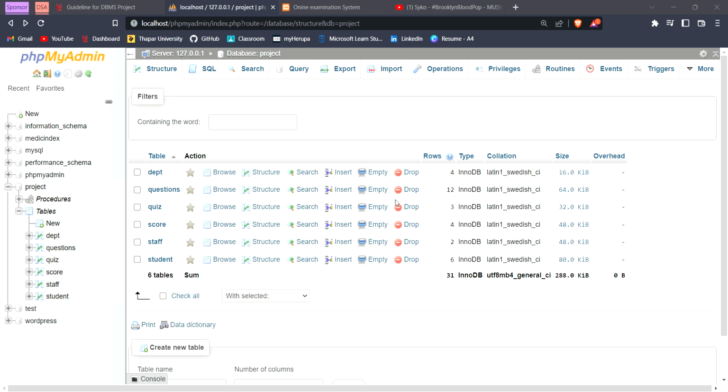These can be one to many, many to many, one to one. For example, a student can take one quiz at a time. A student can view the score at the graphical user interface. So this is the main ER diagram.